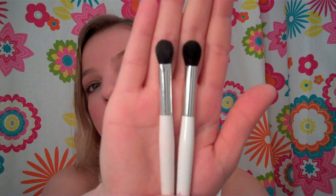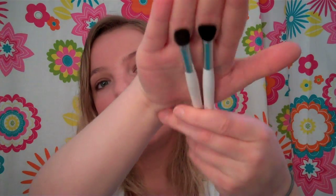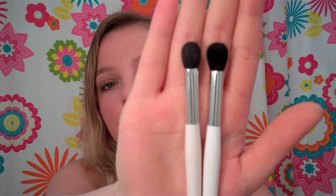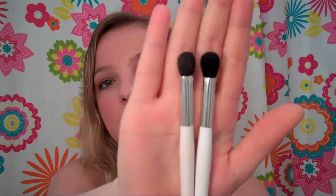Alright, so now I have a couple of Sonia Kashuk brushes. You can buy that line of brushes from Target, and I actually have two of this brush because I like it so much. This is kind of a crease blush or blending brush. It has somewhat shorter bristles than the SS 224 or the MAC 224, but it's really nice and soft, and it's fantastic for applying color and blending it out in your crease. I actually like to use this brush for my entire eyelid sometimes for packing color onto the lid, blending it out, applying my highlight. It's a fantastic and very affordable brush.